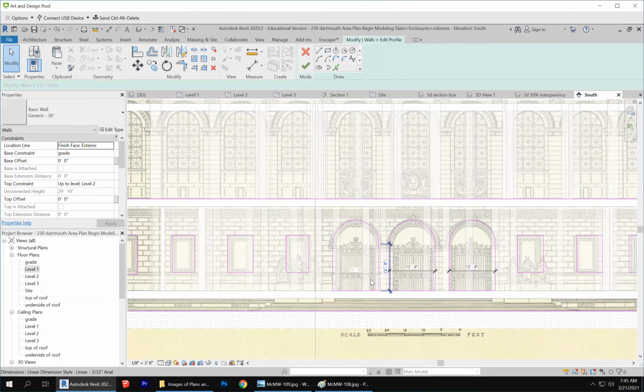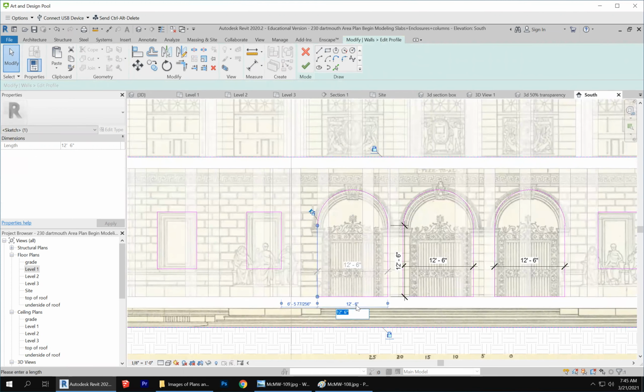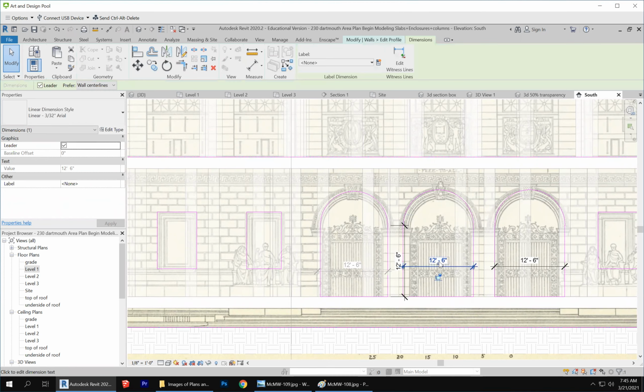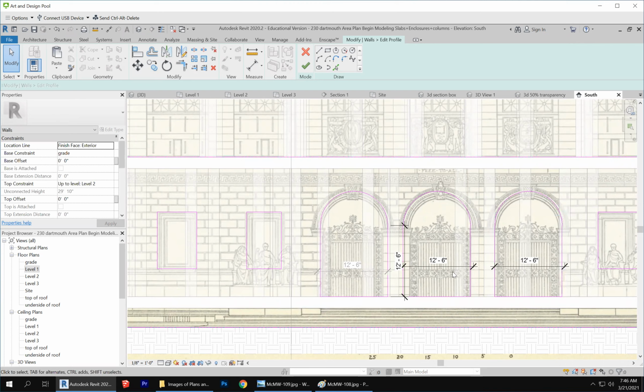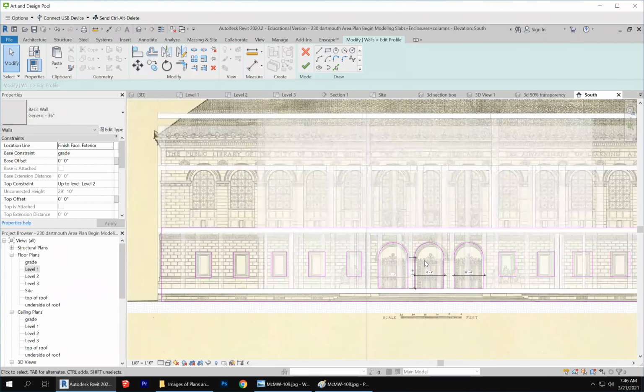Let's go into edit profile. Let's see if we change the opening to 12 feet. Notice how the half circle above adjusts itself to that. So that may represent the outermost part.